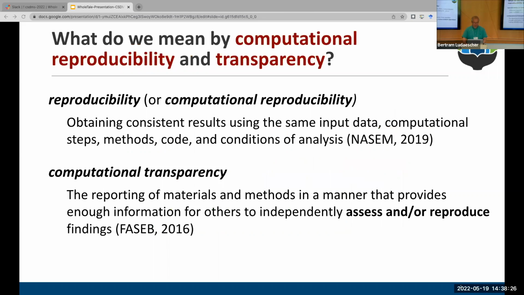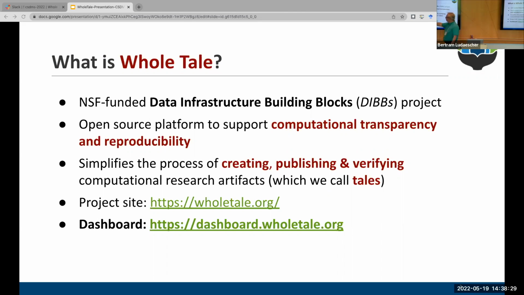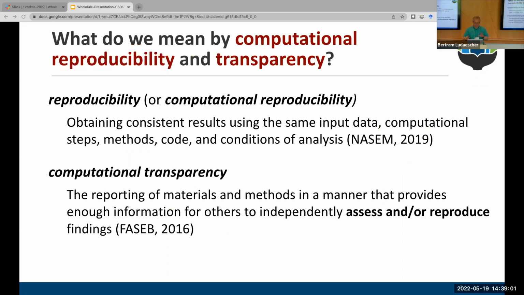Oh, the links I should mention, there's the project site. It's easy to remember, wholetale.org. And then the actual interacting with the system is called dashboard.wholetale.org. You can also get there from wholetale.org by clicking on try it. So that'll bring you there. I should mention that we're operating this instance of Whole Tale on an NSF Jetstream cloud infrastructure. So we'll use that today, but again, we're not tied to this. So if you wanted to run it, just do it. That's not going to be part of the clinic though. We are going to use Whole Tale from a user's perspective, not from an infrastructure perspective.